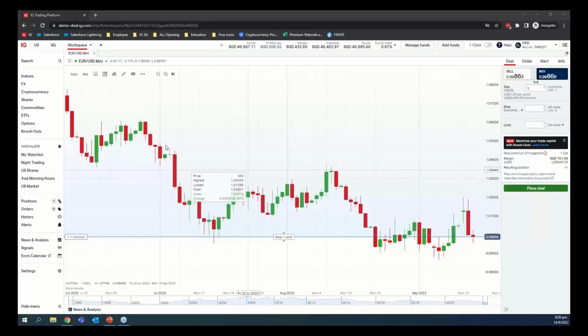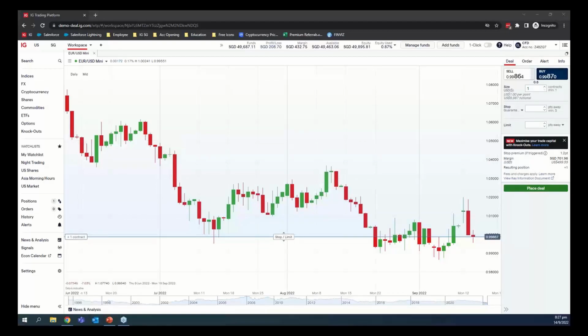Upon closing the trade, we will convert this $100 to Singapore dollars and apply it to your account balance. Conversely, if this 100 US dollars is a loss, then we convert it to Singapore dollars and deduct it from your trading account. So your trading account is always in SGD. The trade could be denominated in another currency, but we only do the conversion upon you closing the trade. When you close the trade, that's when you realize your profits or your loss, and that's where the physical conversion happens. So don't worry too much about the conversion. Just take note that if it's a Singapore dollars account, everything will eventually be denominated in Singapore dollars.